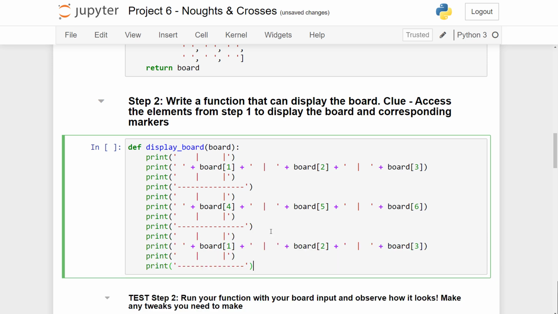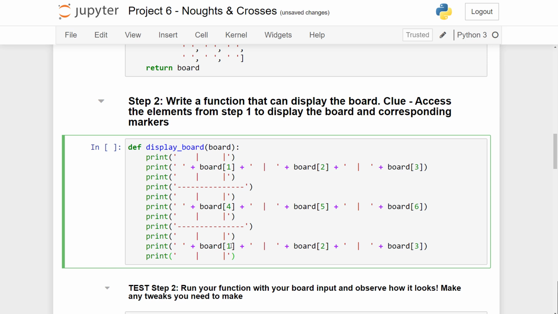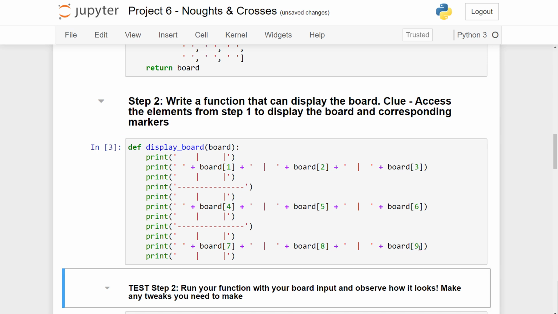We'll then do the same for the final row of the Noughts and Crosses grid, and all I'm going to do in this case is change the 1, 2, and 3 to be in reference to the index position 7, 8, and 9. And the index position will be of the list that's passed into this function, which we know we've considered in a parameter called board. So let's run this cell and then test to see if the function works as expected.